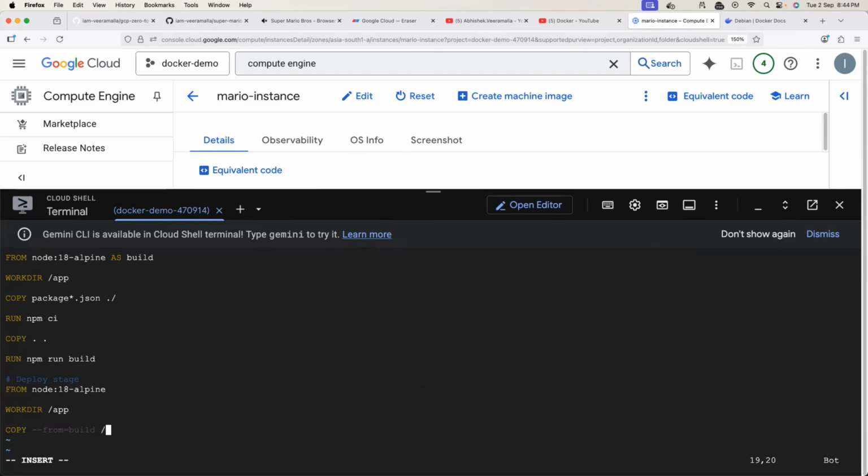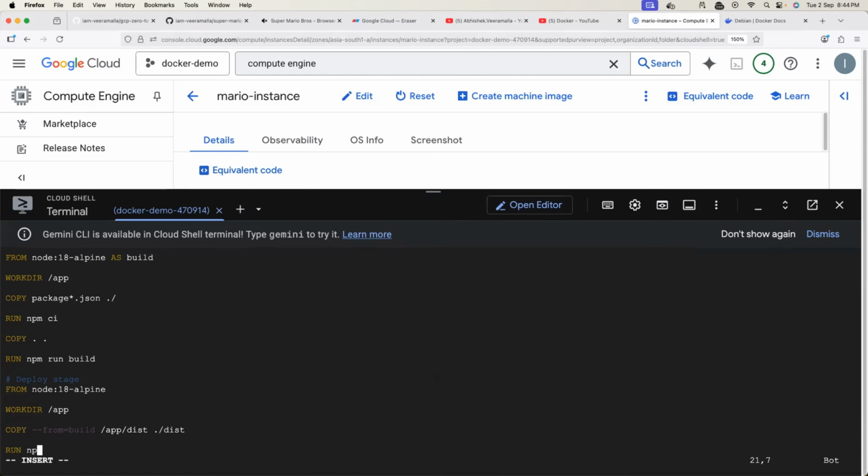npm run build usually creates the artifact within the dist folder, right? So dist is the artifact that is created, and the working directory is /app. So I'm copying /app/dist from this particular stage of the container image to the ./dist folder. Okay, now we have the workload as well, or we have the binary as well. So what I will do at this point is to just run this binary along with an HTTP server.